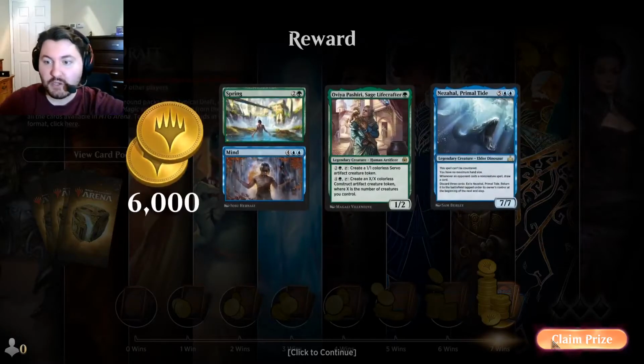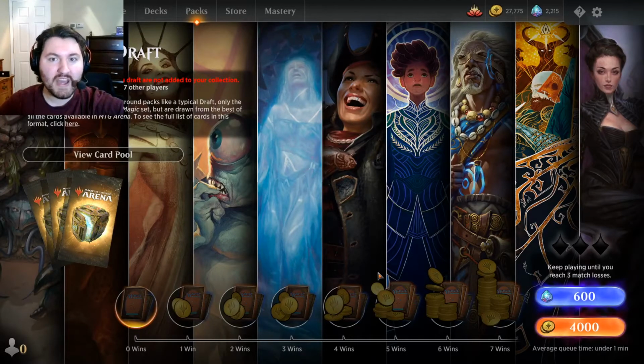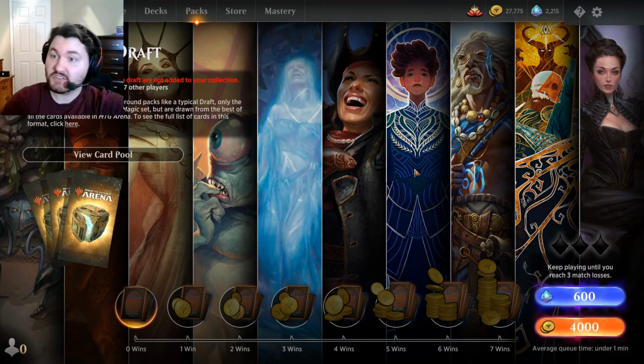So Arena Cube's great. I would highly recommend it to anybody who's interested. It's pretty close to a real cube now. I think the Mystical Archives have really just pushed it up a whole notch. We were getting to more and more like a real cube, and then we just kind of went boop, and this is stronger than a lot of cubes you would even play in real life at this point. So I think Arena Cube is kind of legit.